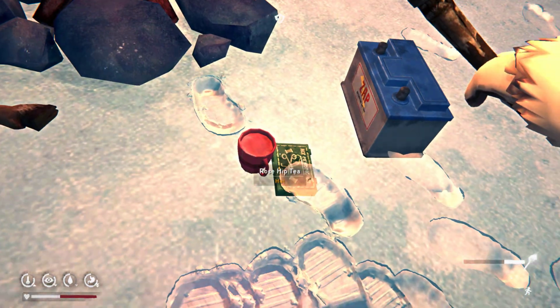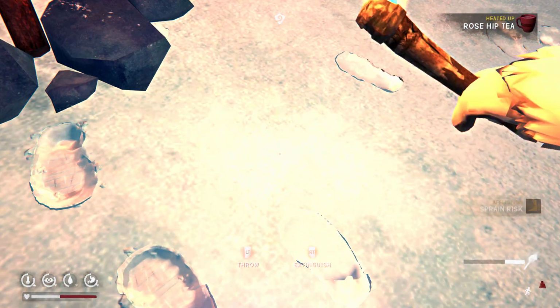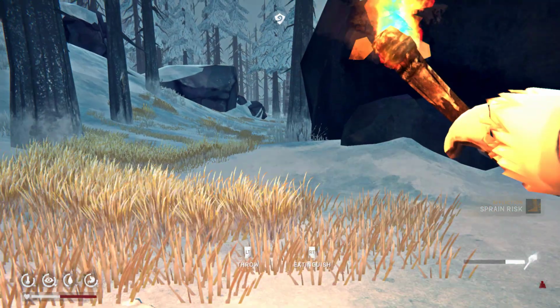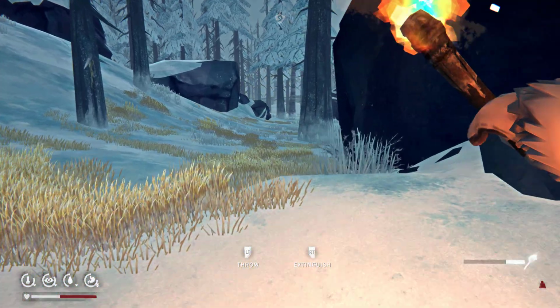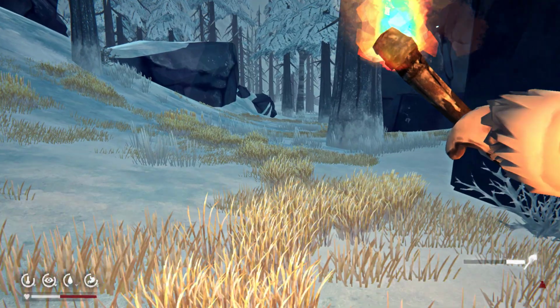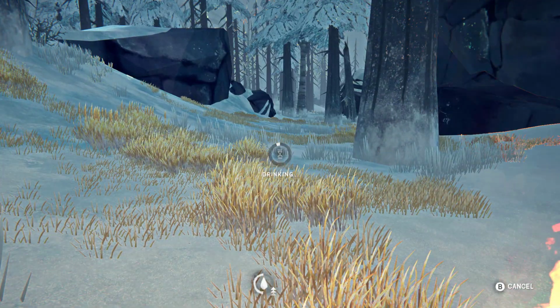Alright. Grab our battery. This pack is getting kind of heavy. Yeah, we're a little heavy, but we're okay. Let's go. So you could be a little less heavy by drinking some water.